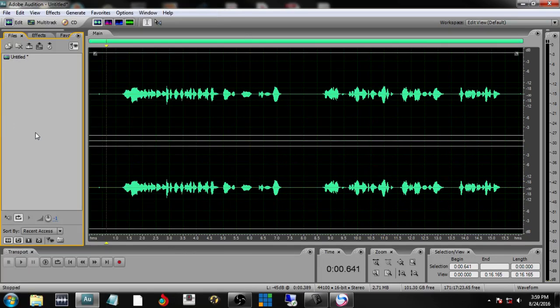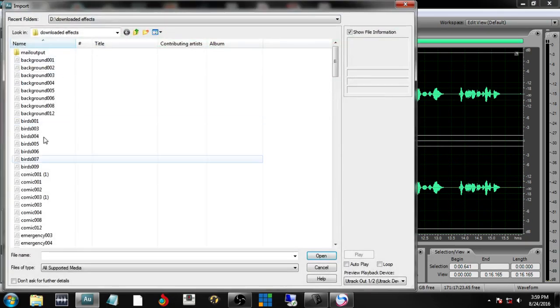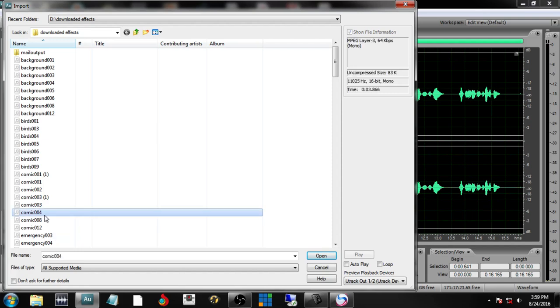Alternatively, you can double click it to activate the importation panel. In the importation panel, we have different effects that we downloaded before. You can select a particular effect and click play.